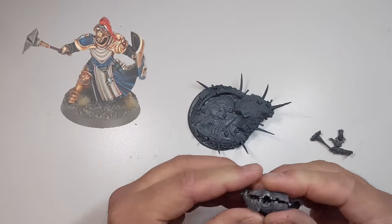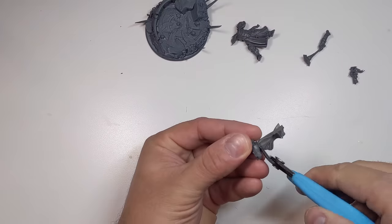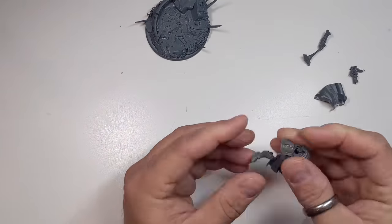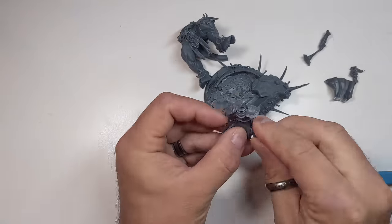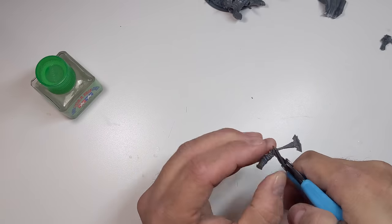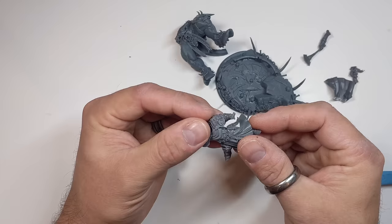I chose the Sequitor to be draped over the rock where he fell — he already has a decent pose that should work. At this point I realized that his robes in the back of the model were preventing it from lying flat, so they needed to go. This process is all about trial and error. Another quick modification was to make a cut in his leg so it would hang down more naturally in death. Then I started cutting off all his limbs so I could repose them.